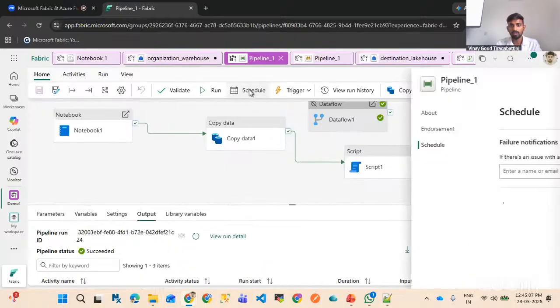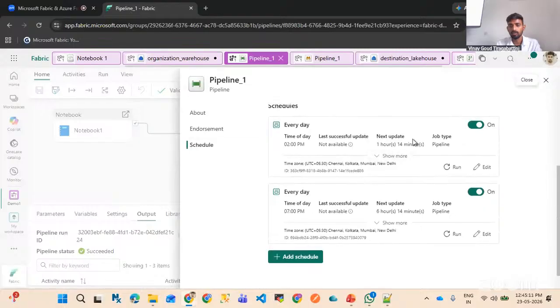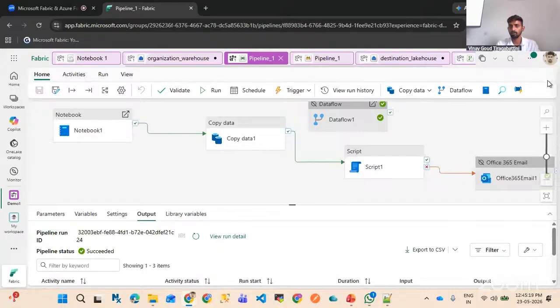So now it will execute every day on these schedules without your intervention if the Fabric capacity is on. Of course, we are using the free trial, so it will be on every time. It will run every day at 2 p.m. and 7 p.m. So this is how we schedule the pipelines in Fabric. You can write the code once and create these pipelines by selecting notebooks, the copy data activity, and some other activities, based upon the requirements. Then we can schedule the pipeline whenever we need, daily, weekly, monthly, and it will execute depending upon the frequency.